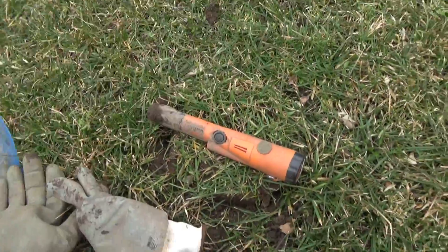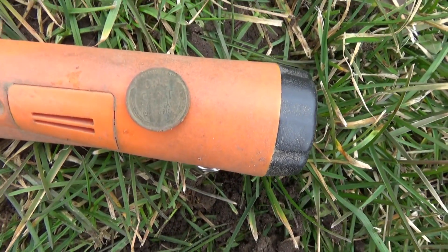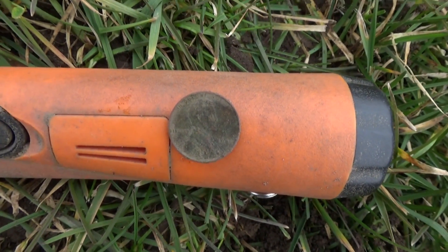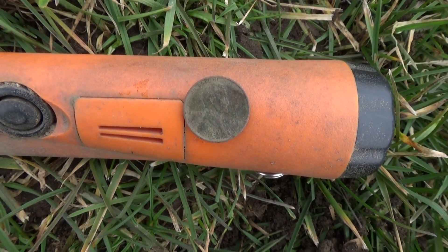Had a 12-43, a higher tone, and I thought I'd be digging up a dime. It wasn't a dime, it was a wheat cent. I'm gonna whip this camera around and show you. I'll start — I believe it's a maybe a 1940. So at least it's the beginning. Onward and upward.